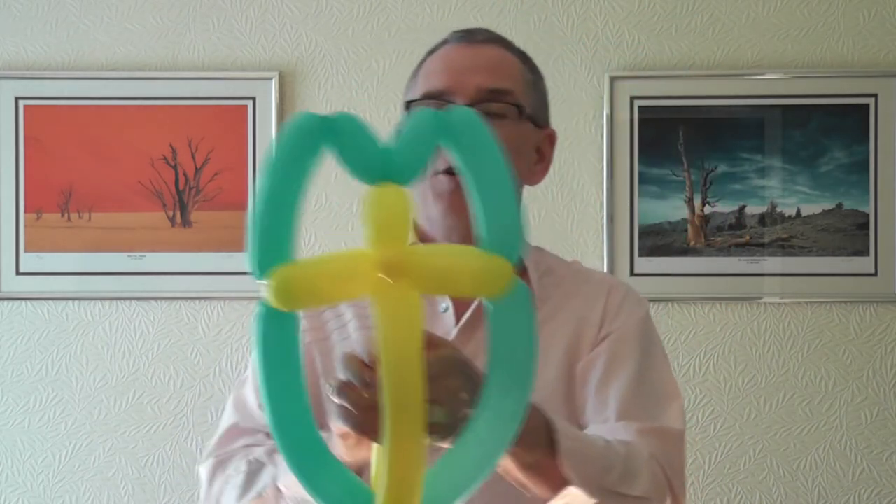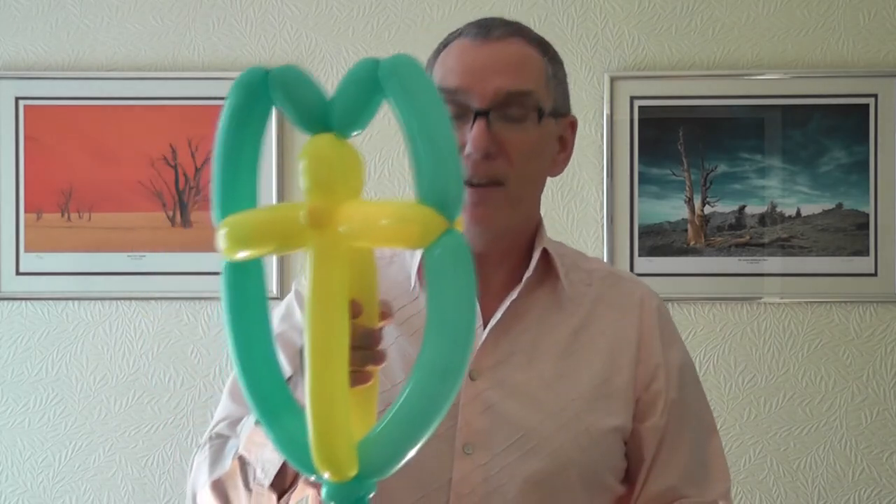And there you have your shield. They can hold it like this, and they've even got the bit to have a good fight. You do see the knot at the end — you can put that in and pinch twist it, but I generally leave it like that. When they're out and about, off they go. And there is a nice one-balloon sword in one of the early BalloonTube tutorials, so you might want to look that up to go with this.